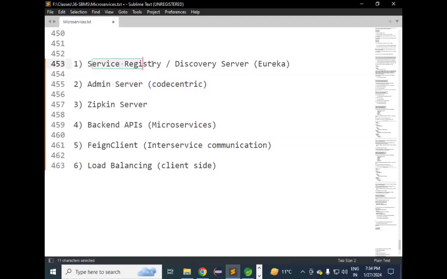Then next one, service registry, which is used to list down all the services that are available in our application. What is the service name? What is the service status? How many instances available for the service? And what are the URLs available for the service? What is the meaning of instances available for the service?